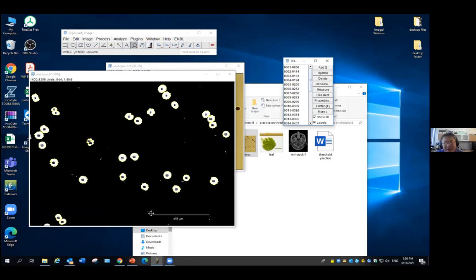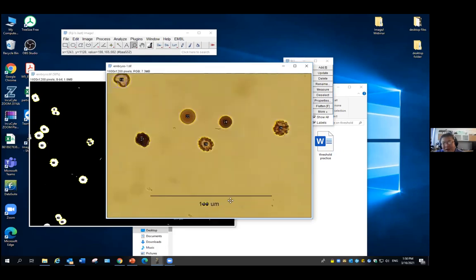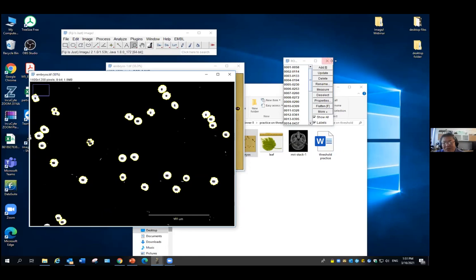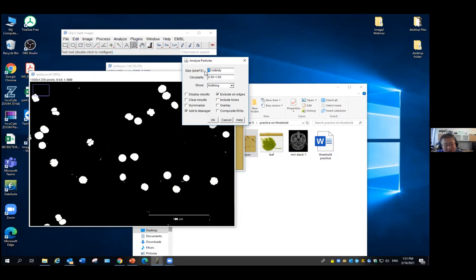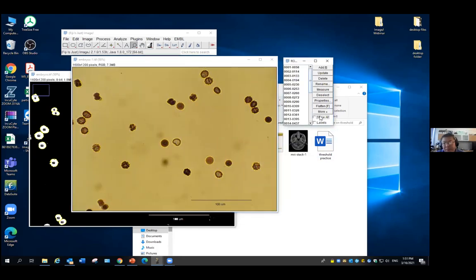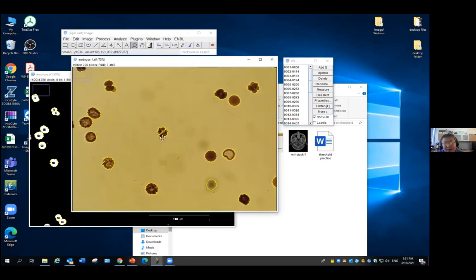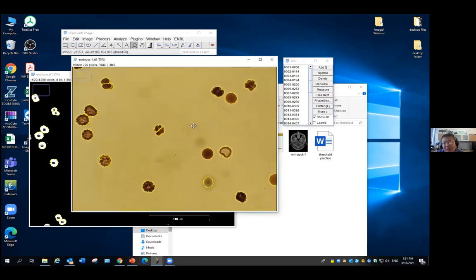Then I will have everything else, but I do not have this shape. Now if I apply it, I still have this part. Maybe I can use a larger size to remove this one. I will say maybe 200 is good. Yeah, I think it's fine. So I get all the embryos here, and I don't count this one. This probably should be one, but it was cut. I will just take it.